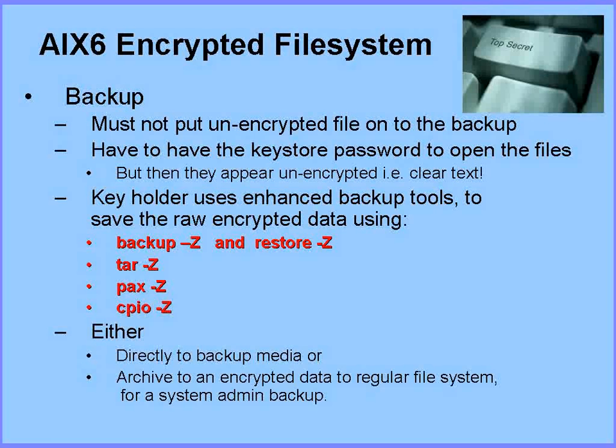So how do we back up our important data in our encrypted file systems in a safe way? Well, the golden rule is we must never put unencrypted copies of these files into the backup tape. There are well-known stories in the industry of tapes falling off the back of a van, or the tapes get old and they're sold off and somebody buys the tape with loads of data and they go and have a look through it. So we must put encrypted versions of these files onto the tape.